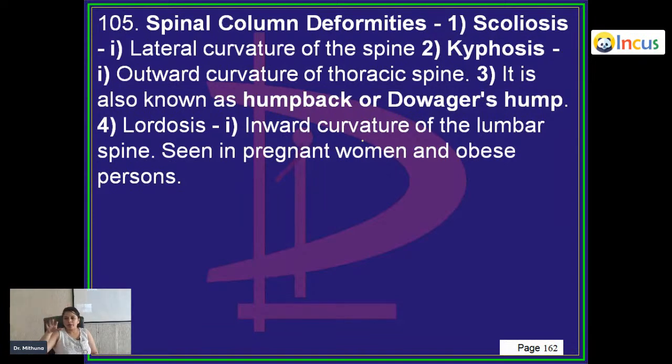Kyphosis, think about old people, who bend over like that. That's kyphosis. It is also known as humpback or Dowager's hump. Dowager actually comes from the British era. If the husband dies, the wife who is still surviving is called a Dowager. This word was used when you had dukes and all that in English history. If you read a lot of English historical novels, you'll come across this word, Dowager, for old women. So you'll have a Dowager's hump like that.